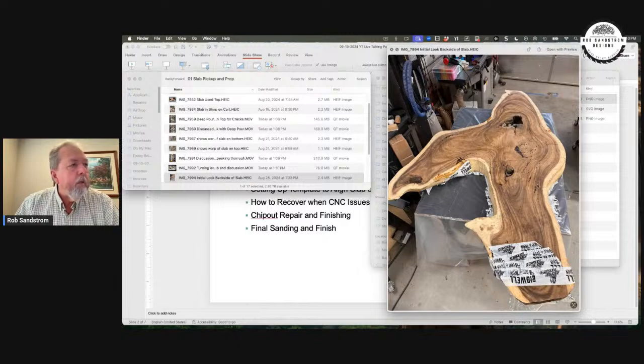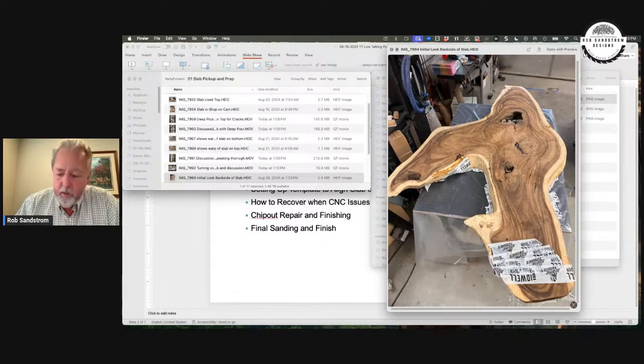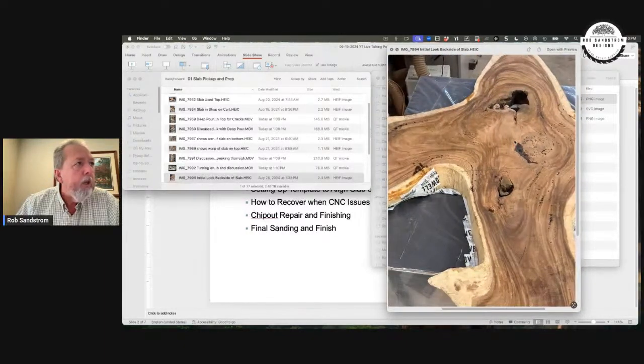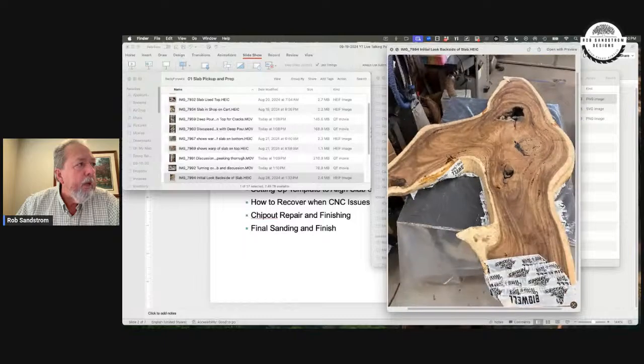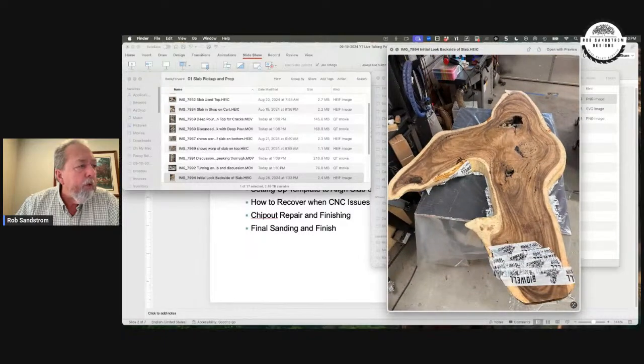So here we go. This is the back side of the epoxy, and you can see where the cracks were. That's why I had this on plastic: you can see where the deep pour epoxy started coming through these knots and the grain here. So it was an important thing to pour that in to prevent splintering and stuff. But now you can see the big holes here in the back. And these holes go almost all the way through in some cases.